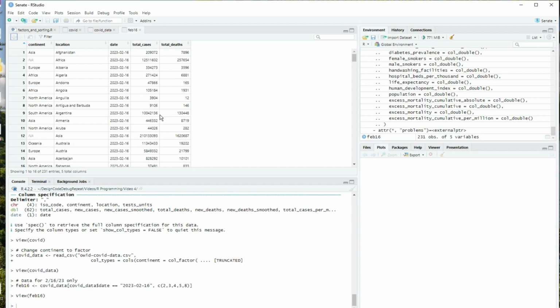And if you do that, you'll see there are some rows or observations with NA values that represent data for entire continents or income categories. So we'll also exclude all NA values in the continent column.